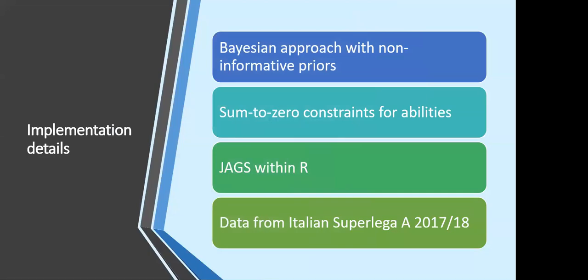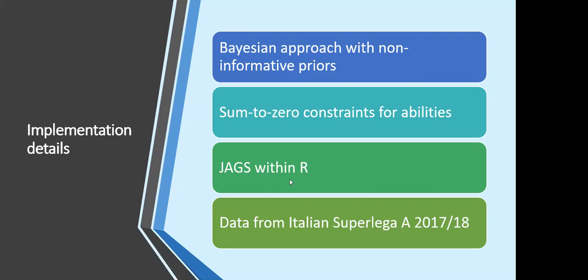And how are we going to deal with the problem? We are going to use the Bayesian approach, of course, because I'm Bayesian, and we are going to use non-informative priors. Easily in sports, we can find information about parameters if we want from historical data, but building priors from historical data is another paper. And we use sum to zero constraints for the abilities. Remember, we have two sets of abilities now: one set for the point abilities and one set for the sets won by each team. So this can also be thought of as the efficiency of the teams in the different outcomes.